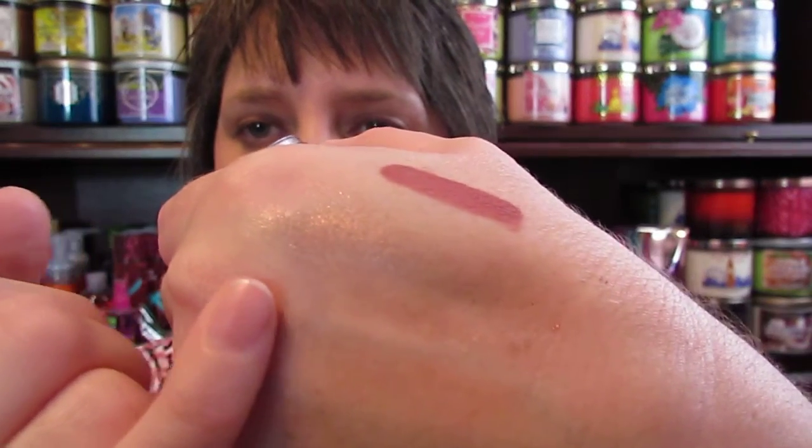The next thing I have in here is Your Minerals Sweden — I think it's a pigment. It's got a little seal on it so this could get dangerous real quick. It looks like a brown, maybe bronzy color. I can't quite get it open... oops, I dumped a bunch in the box! Oh, that's a really pretty color — it's kind of a bronzy type color. Now I have it all under my fingernails, but I will definitely give that a try.